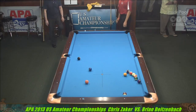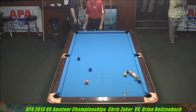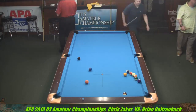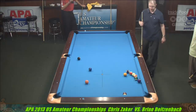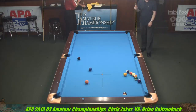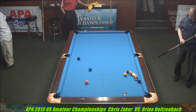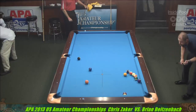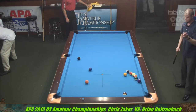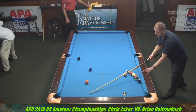Nicely played. Well, he did not get maximum value, because now he's got nothing on that side of the table. He's going to smash another ball, and I think there's a shot here, isn't there? Hard to tell. If he's frozen on that 11, he might not be able to hit the 1. But you know what I'm saying? Even with ball in hand, none of those balls go. He'd have to break them out with the 15, and now he's just letting it loose. But I don't think he's going to get ball in hand. Okay, maybe.